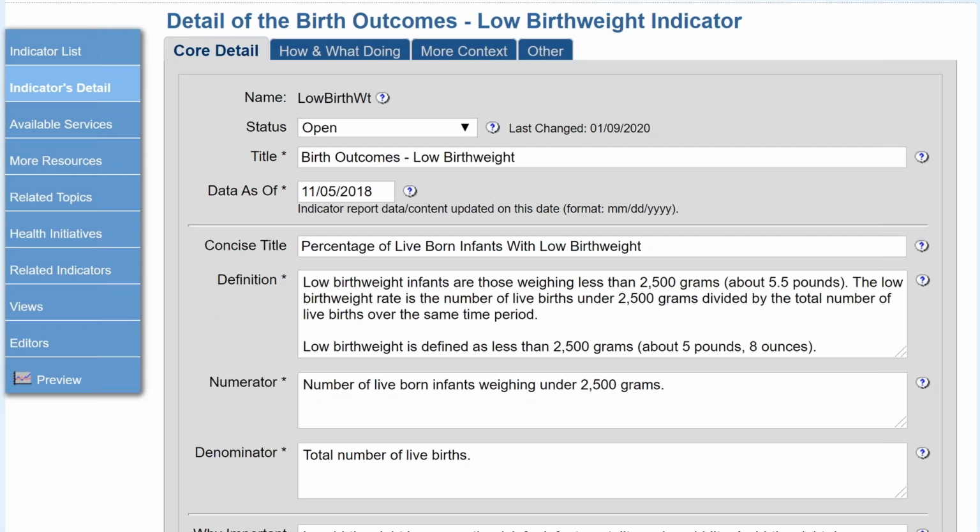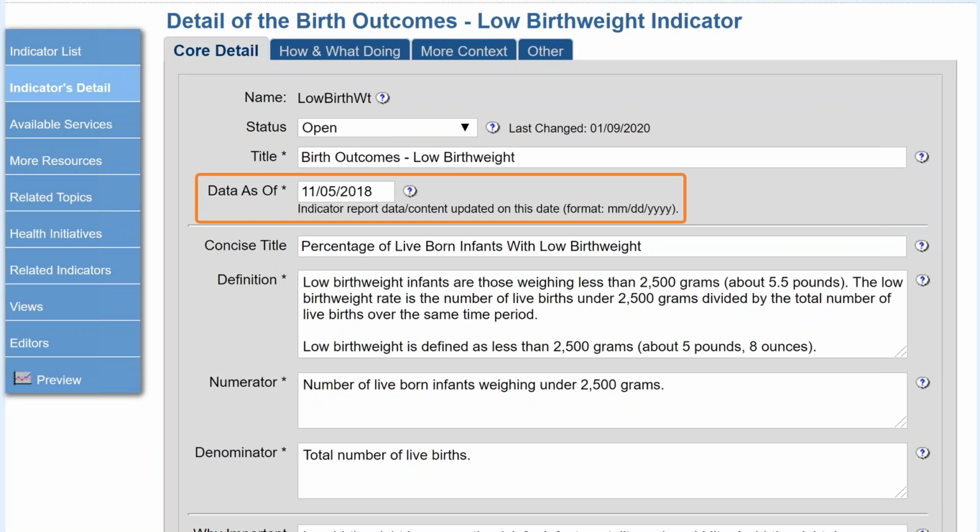The next thing you're going to want to do is to update the updated on date or data as of. So this date is not automatically plugged in like when we publish an indicator report. It's intended to signify that this was the date that it was updated.